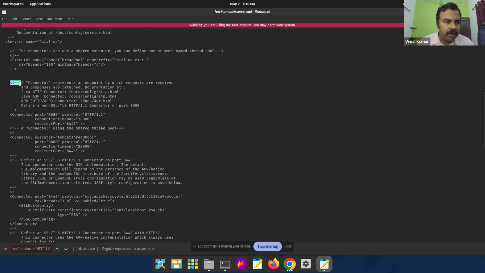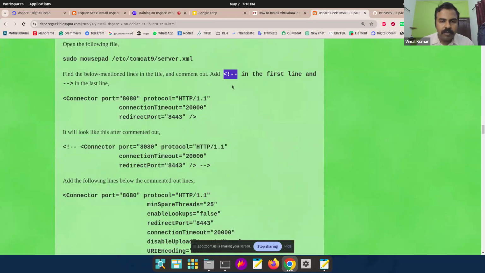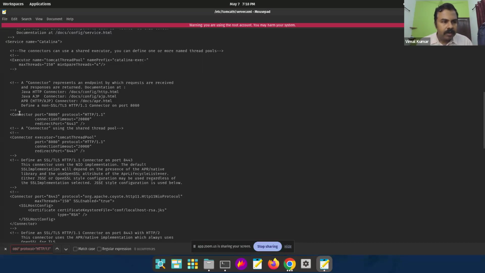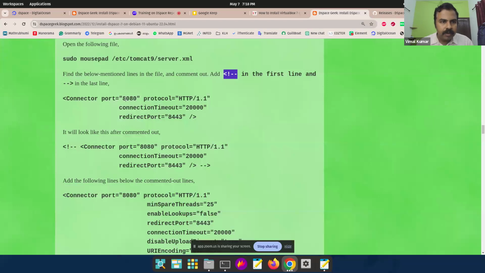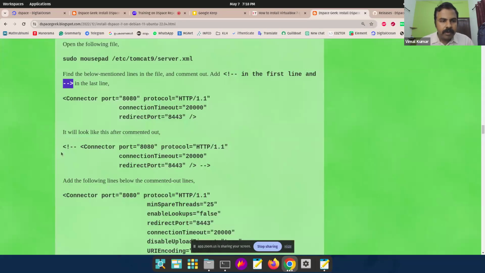To apply a comment, this is the symbol. Add this syntax at the beginning of the line, and this syntax at the end of the line. Okay, we commented it.